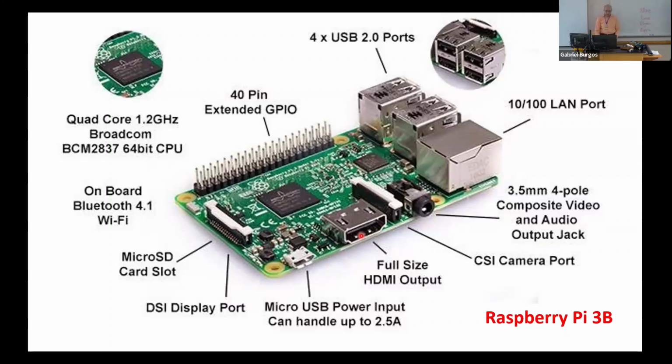This one is a Raspberry Pi 3B, which is a couple of years old. And just to show you what's on there, this is it. You can see it's about the size of a deck of cards. And over in this area, we have 4 USB ports. We have a wired Ethernet jack. On the 3B, it only went up to 100 megabits. The 3B plus, and from then on, goes up to a gigabit.